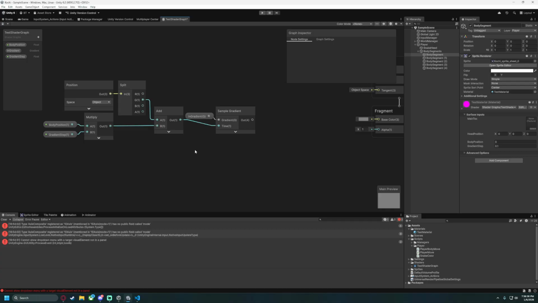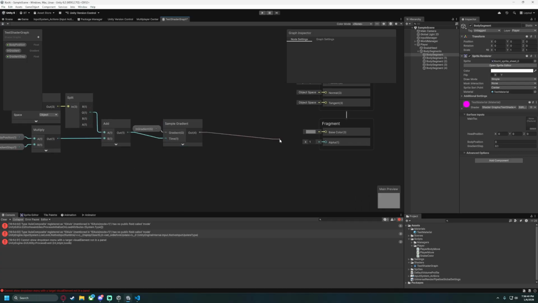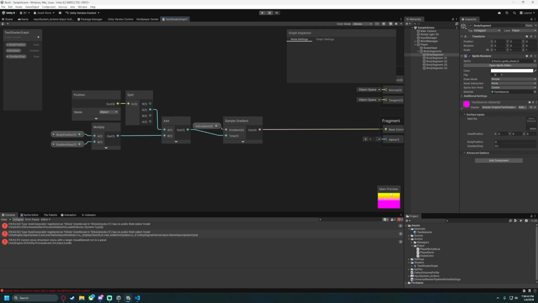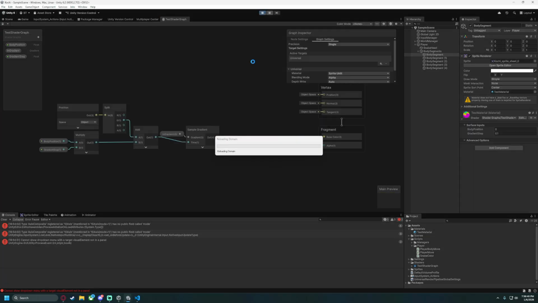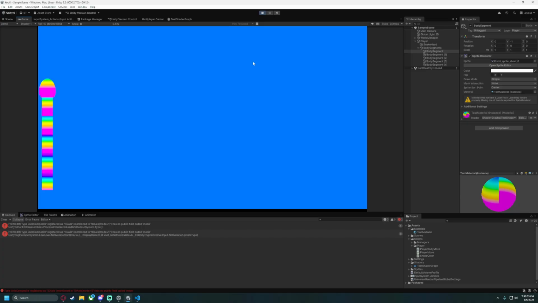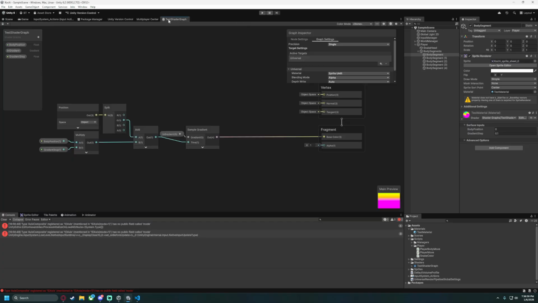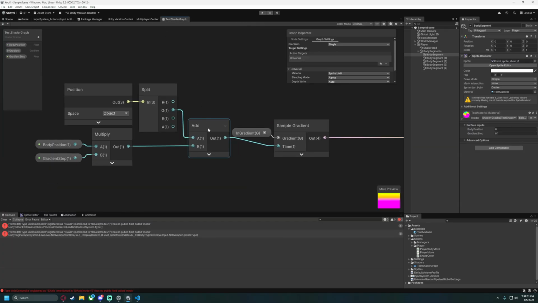Put that in there and then put that out there. Oh, there you go. It's better. I think it's the right way though. It's definitely not the correct way. I think I want to subtract then, or put a negative or something.